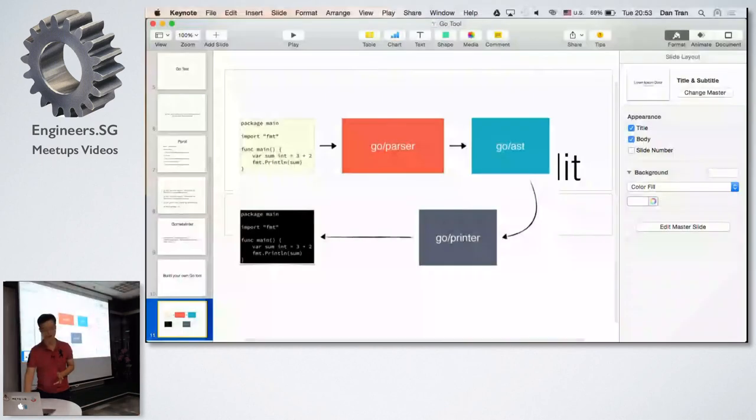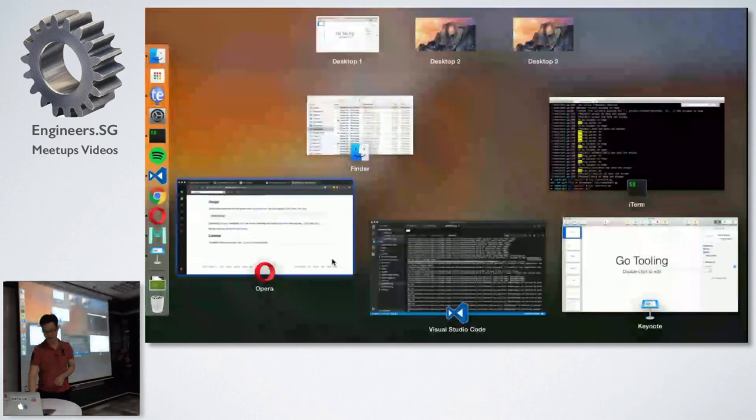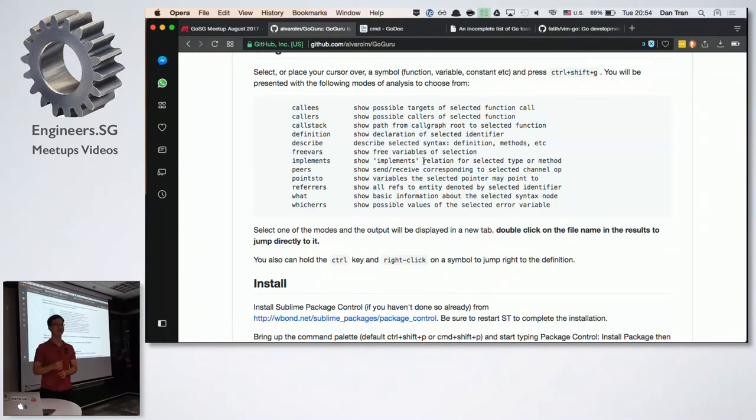So this is all my presentation. It's just a summary of what you can possibly use in your day, using Go tools to enhance your workflow. Most of the tools here are already integrated in GoVim, so it's a very useful IDE to enhance your productivity. But for my personal preference, I'm still using VS Code because it's more user friendly. Okay, that's all. Do you have any questions?